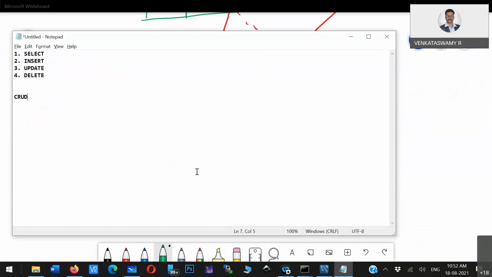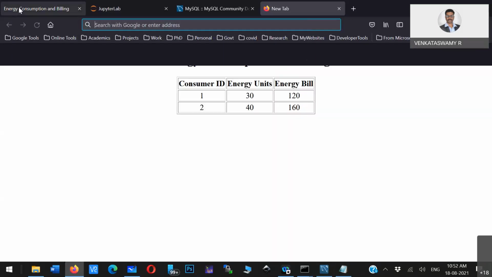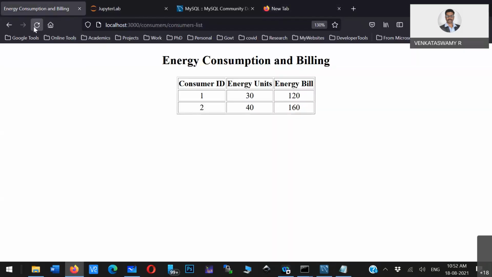In the database, let me show you the program and I'll explain. Imagine there will be some select query, and I'm just running that one.